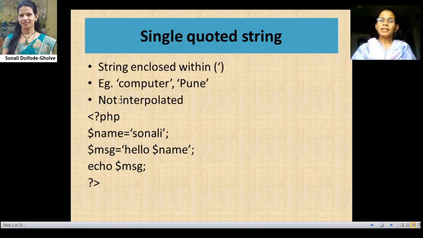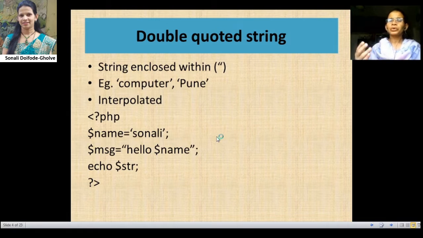But single quoted strings are not interpolated. Not interpolated means we can't access the value of the variable here. So the output is hello $name only, not hello Sonali, because the string is not interpolated.